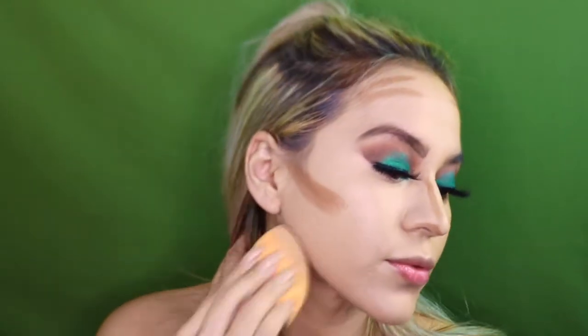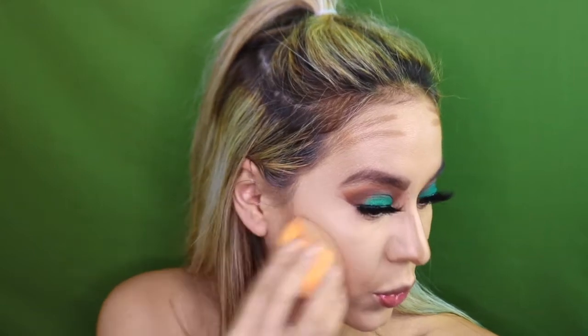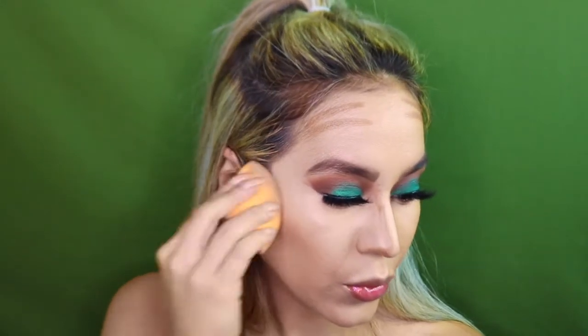This is pretty exhausting. I love this Wet n Wild contour stick. It really, really blends out seamlessly. It doesn't take much to blend it out. In some cases, when I use some cream contours, it takes a while to blend out, and that's why I was always too scared to use it. With this one, it blends out so easily, like super super easy, like right there. I just literally tapped it and it's already blended out beautifully.